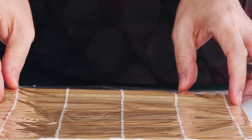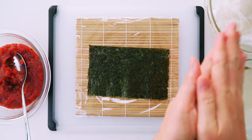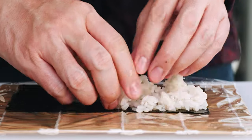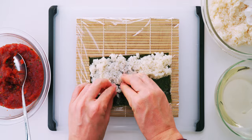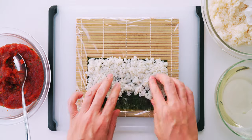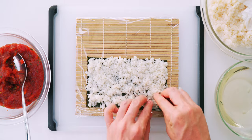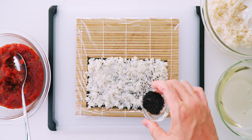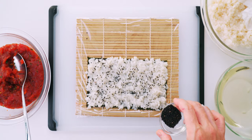For the uramaki, be sure to use a plastic-wrapped mat to keep the rice from sticking to it. Since we're not going to be able to see it, it doesn't matter which way you lay the nori on this mat. Then I'm going to spread a line of rice onto the nori without leaving a margin at the top this time, which means we're going to need to use a little more rice. Spread the rice down to the bottom edge without smashing the grains. Uramaki literally means backwards roll because the rice is on the outside and the nori is on the inside. Once the rice is spread to the edges, I'm going to sprinkle some black sesame seeds all over the rice — you can also use tobiko or fried onions here.